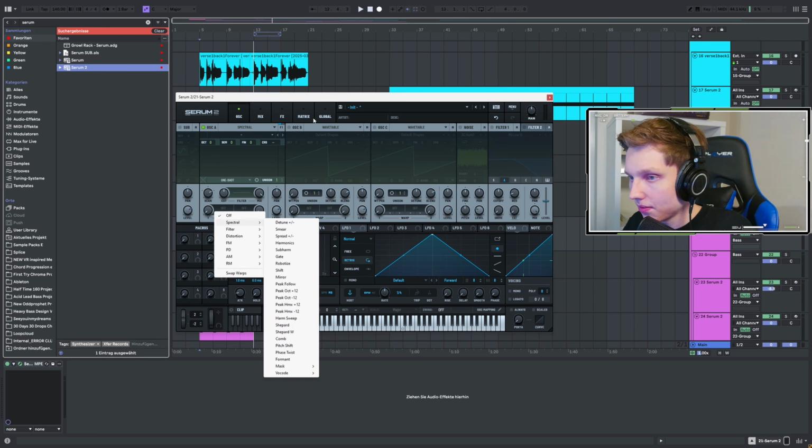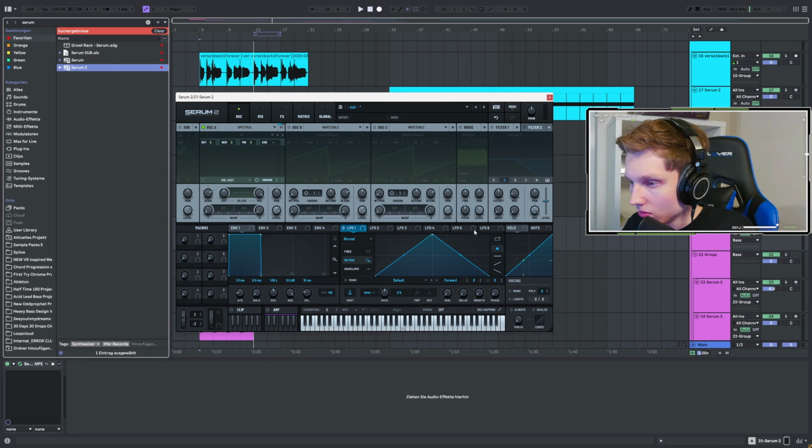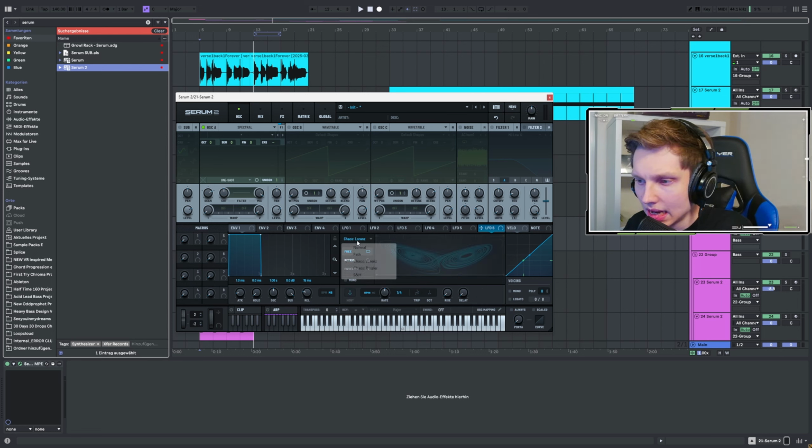Lots of stuff. Also, there's LFOs, 6 in total right now. I think if you add multiple, there will even be more than 6, maybe 8 again, like in Serum 1. And the cool thing about the LFOs is that you can now select chaos modulation, chaos Lorenz and chaos Rossler, which is basically just a randomized LFO in the end.